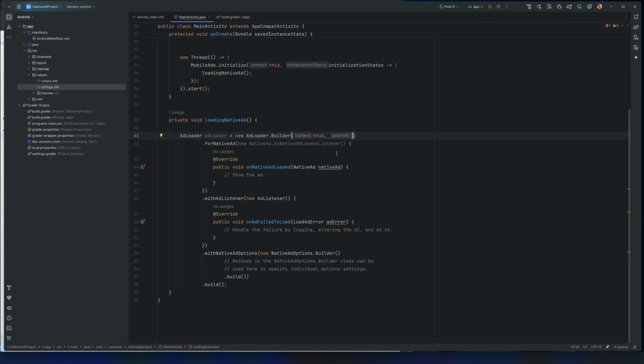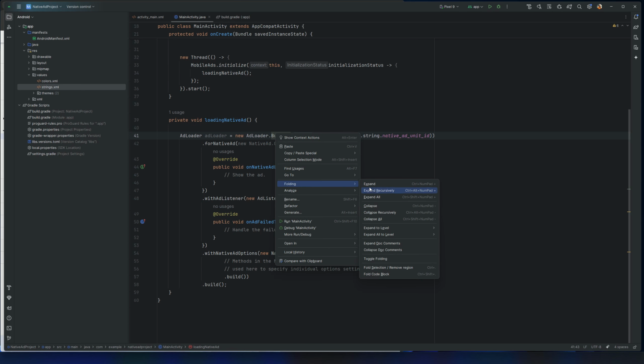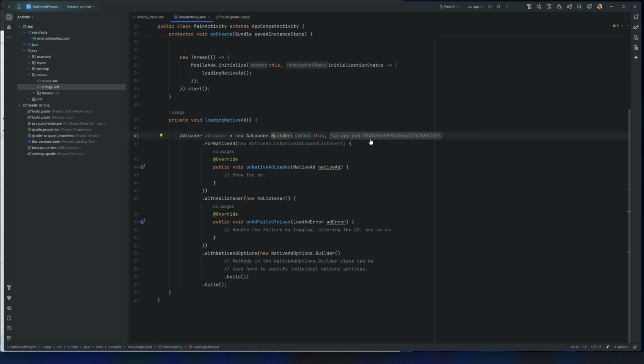So I'm typing getString like this, R.string.native ad unit ID. If you hold the mouse cursor, you can see the ad unit ID will appear here, or you just simply right click, go to the folding and collapse to previously. You can also see the preview of the ad unit ID here.